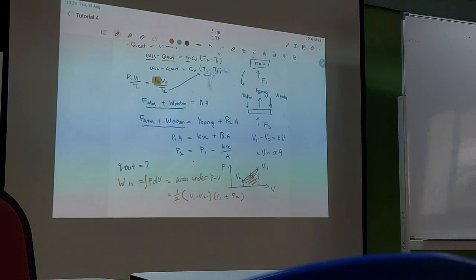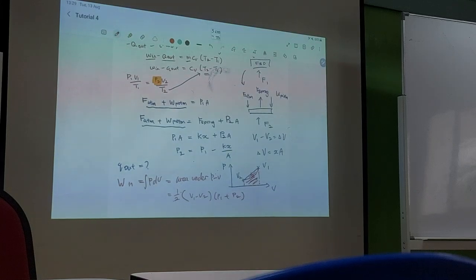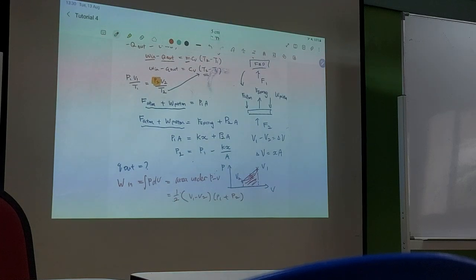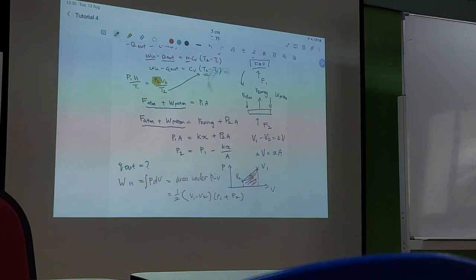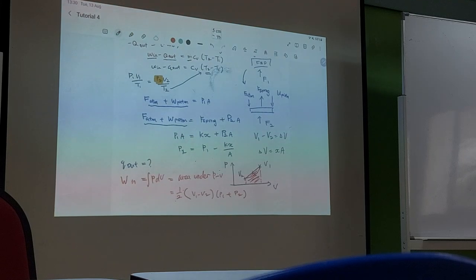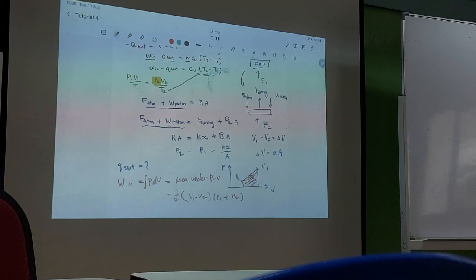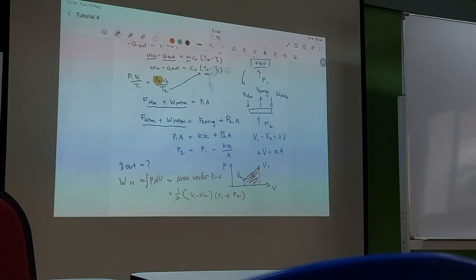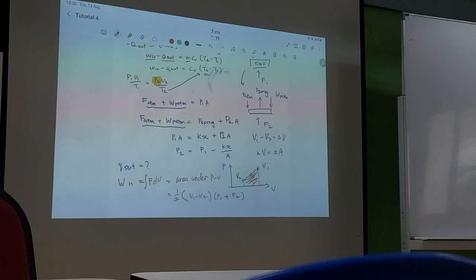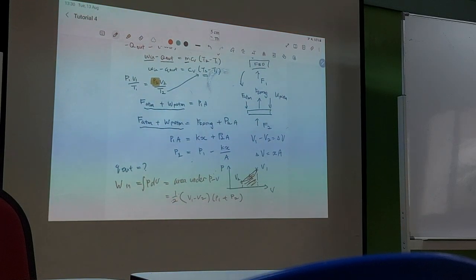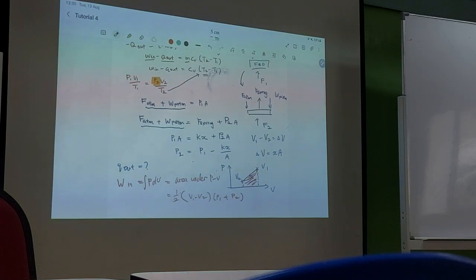Whenever you have a spring, it will be the easiest for you to find the boundary work, because you can just draw the graph, the PV diagram, and find the boundary work from there. Then you don't need to think too much about it. If there's no spring, then using the area under the graph will be a bit tricky because you will get a curve, and the area under the graph is harder to find. Like I said, I will ask you to do integration, so those cases won't happen. Then you will need another method to find it. With a spring, you just need the area under the graph.